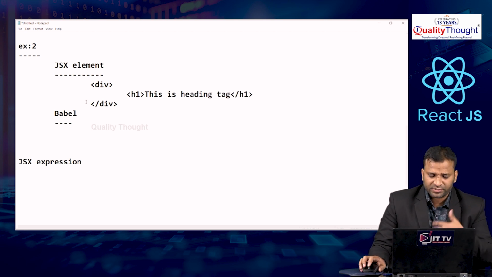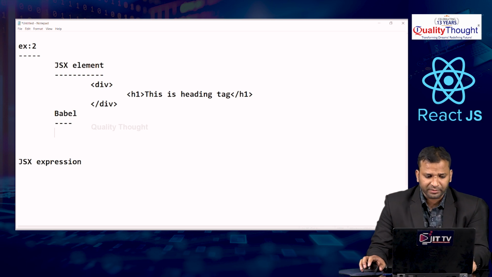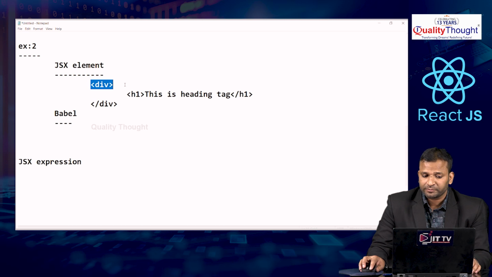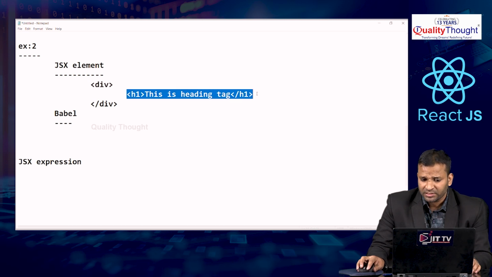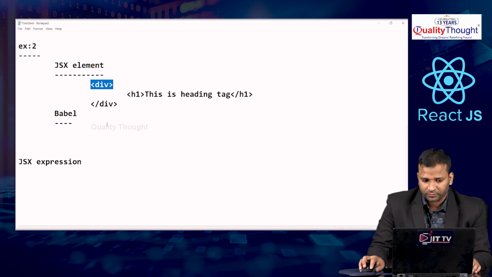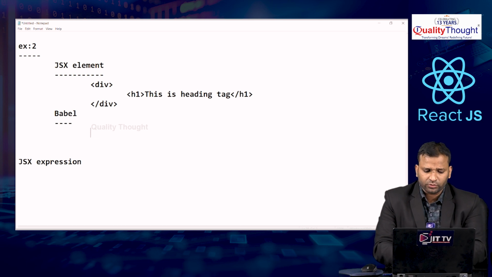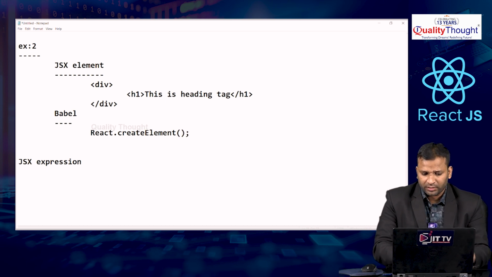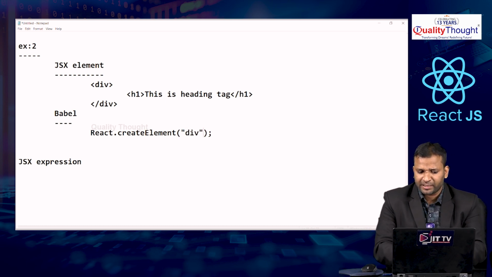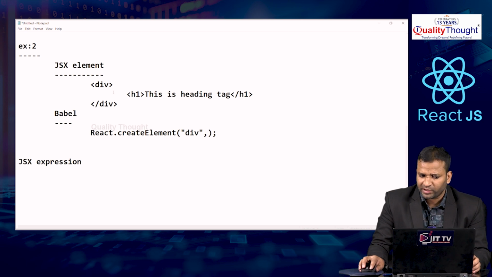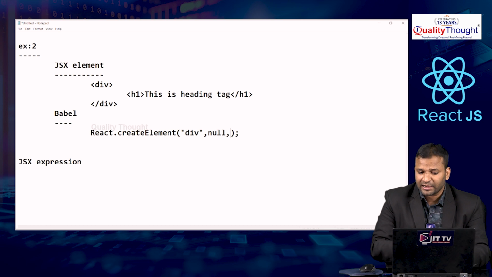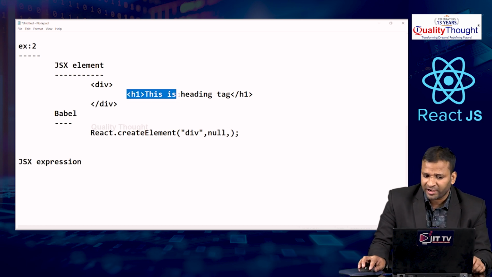Suppose I want to generate the same code in Babel. First we will focus on the parent, and remember H1 is a child of div. So what we need to do is say React.createElement, and here div is my tag name. For div also we don't have any attribute, guys, so we should write null. And what is my children?